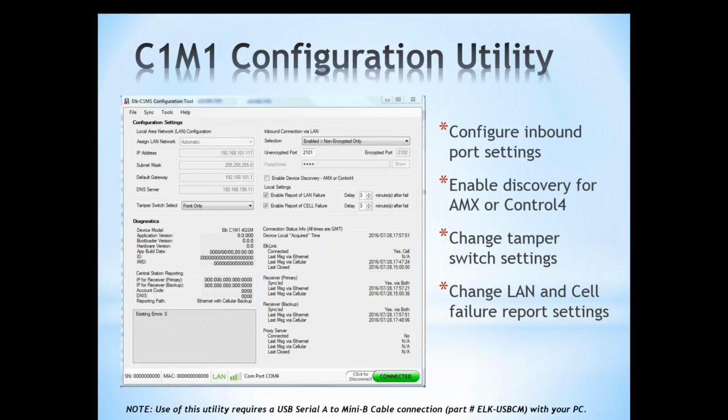I'd like to take a moment to talk about a configuration utility. Now, for the most part, you do not need this utility to set up a C1M1, but there may be certain times that you have to use it in order to configure an inbound port setting or to enable the discovery for AMX and Control4. So if you are integrating with one of our third-party integration partners, there may be the chance that you have to enable device discovery, and that's located here. So using the C1M1 utility is the only way to enable that. And then there's some diagnostic tools available here and so forth from the utility.